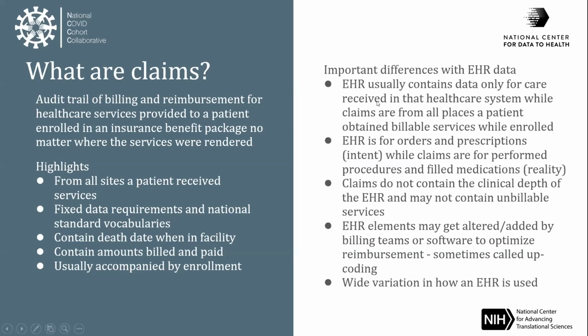There are some big differences between claims and EHR. Claims, well, these are coming from Medicare. They come from an insurance company, and a person's services get submitted to their insurance no matter where they go. So if you're used to dealing with an EHR in one healthcare organization, you see what that patient had done there. You don't necessarily see what they had done anywhere else. The claims will tell you what they had done everywhere else, including all the sites that submit data to N3C and sites that don't submit data to N3C. So we're going to have everything. So that's a big advantage of claims.